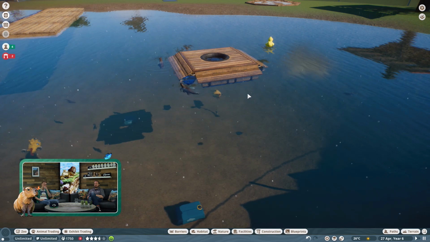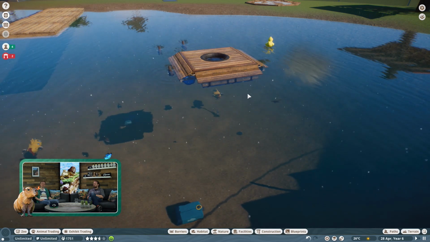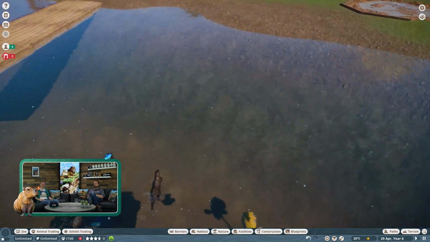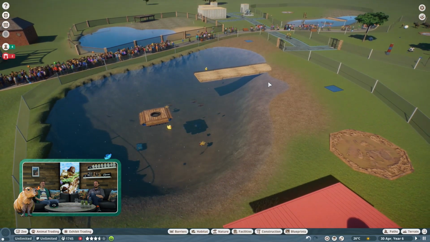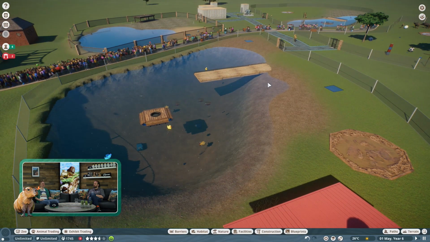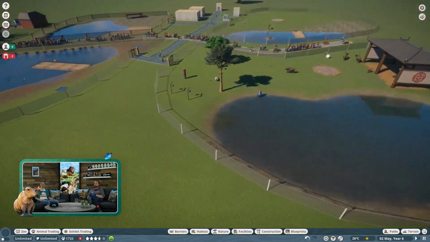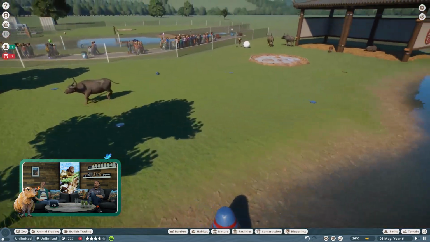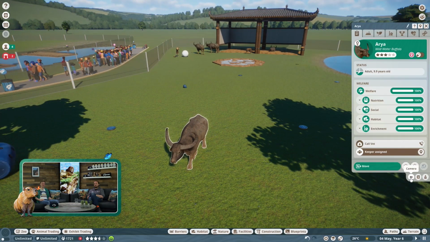Okay. I reckon we can probably move on to another animal. Sounds good, yeah. Which one do you want to have a look for? How about we go for the water buffalo? Want to go for the water buffalo? Yeah, sure. Let's move around to the water buffalo and see what they're doing. The water buffalo is one of my favourites. One of mine too. They're just so pretty.